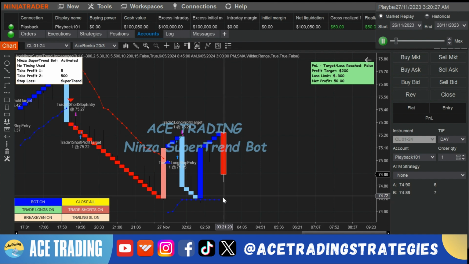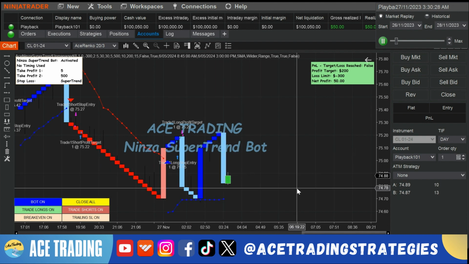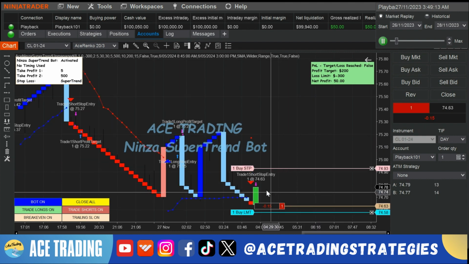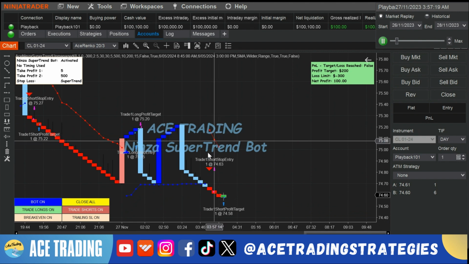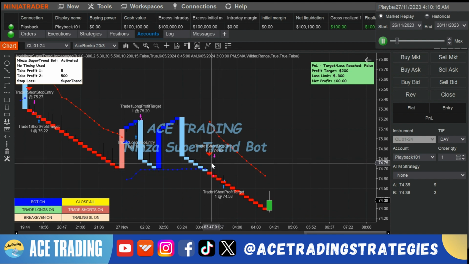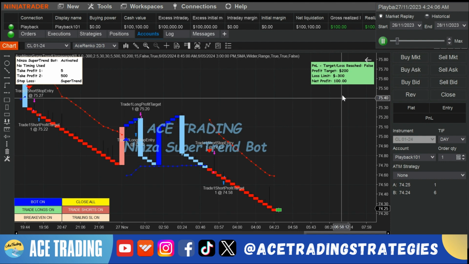Okay, initially we're having a large stop loss and that is the way the SuperTrend works. It gives us a large stop loss for the initial value and it will shorten up as the trade progresses. But you can see I've got my $50 already. This is why we need to have a large stop loss to start with for those pullbacks. We often get those pullbacks, those whales eating up your stop losses, and if you have too tight a stop loss, you're going to get stopped out. Okay, so we have $100.